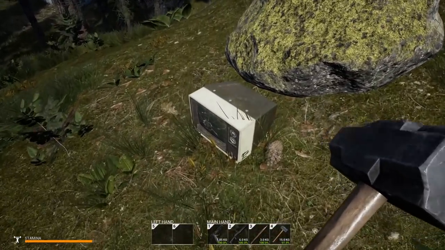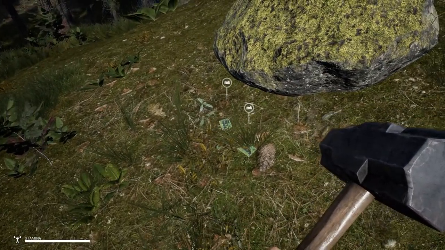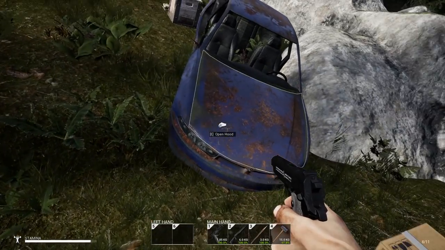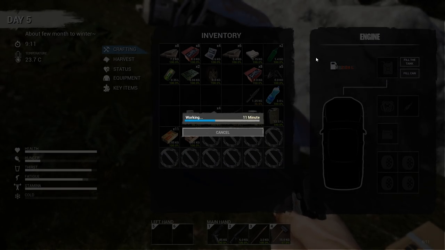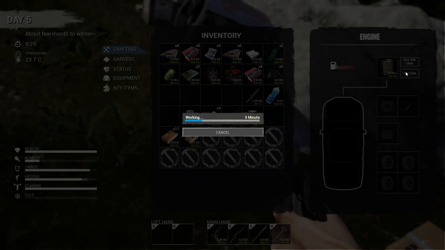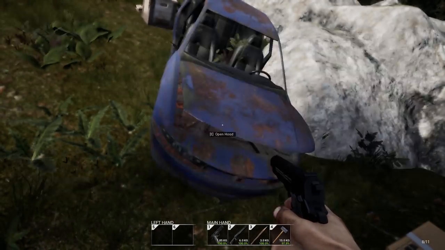People say you could break apart the TV for... Oh! Some TVs you can break apart. I've tried to break apart TVs before. It wouldn't let me. Well, there you go. Cool. Oh, there we go. Big daddy engine. And 2.04 liters of gasoline. Petrol. Are petrol and gasoline the same thing? Isn't petrol what they call gasoline in Europe or something? I don't know.